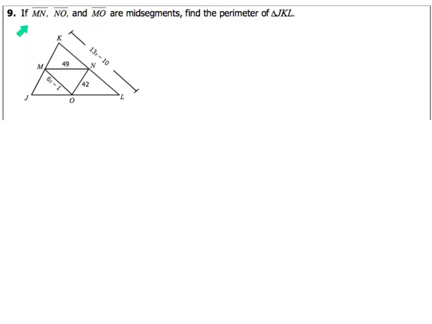So here we just have to make sure we read the directions. In the end, we want the perimeter of triangle JKL. It is telling us that we have mid segments, which is going to be helpful because there's a relationship between the mid segments and the opposite sides. So we're going to start by working with M to O. Let me highlight it. M to O. So is that a mid segment, or is that the third side, which is the long side? It's a mid segment. And so side MO is parallel to side KL.